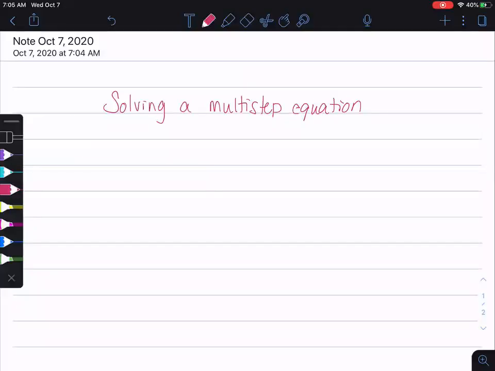Hey everybody, so our first lesson that we did this chapter was on how to solve a multi-step equation. So I gave you guys a couple steps, and the first step was to distribute if necessary. The second step I told you was to combine like terms. And the third step that we had to do was to then isolate the variables. So do your order of operations backwards, solve the equation.